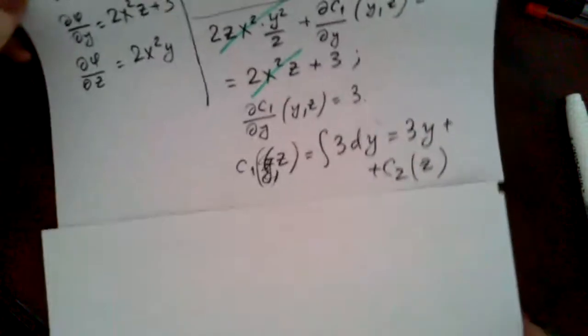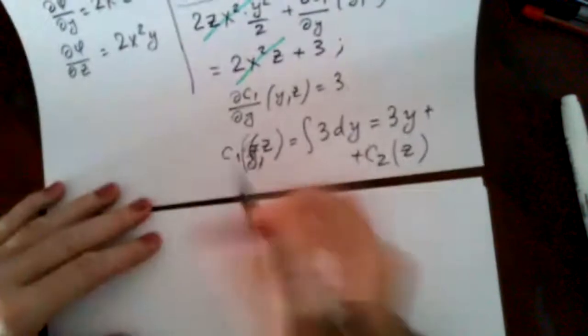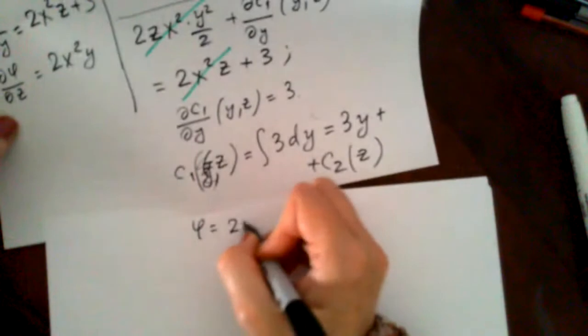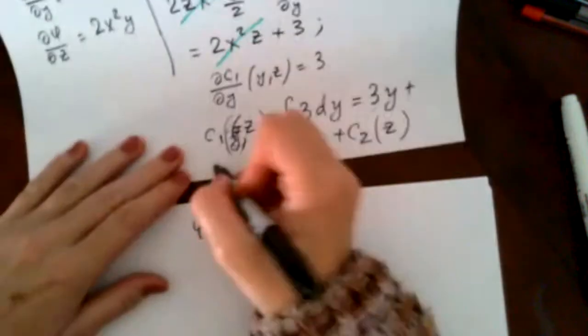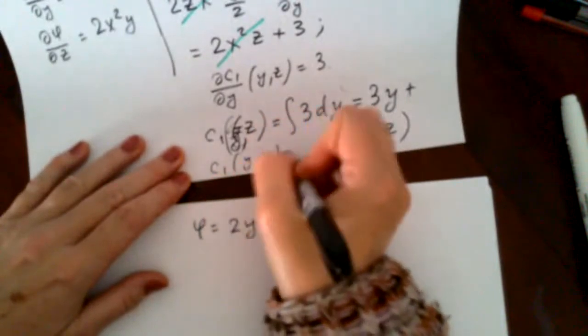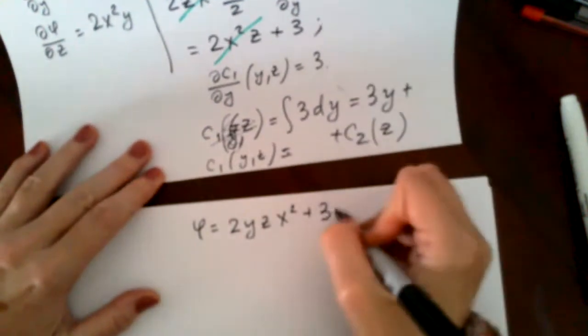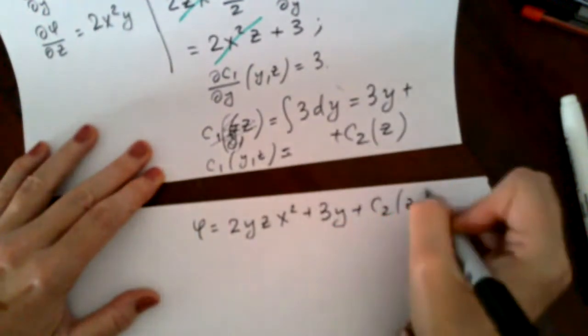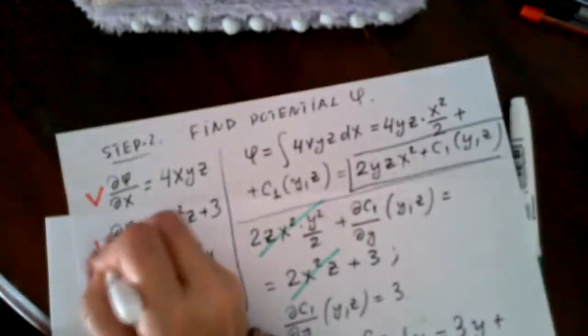Okay. So now I can get back to my expression for phi, which was framed. And now I can rewrite it more neatly. So my phi was this term from there, 2yzx squared. And instead of c1, still c1 should be written like this, of course. Sorry for this mess. Instead of c1, we can write this, 3y plus c2 of z. And again, we can say that we already used the second piece of information. And finally, the time comes for the last piece of information. How can we use it?